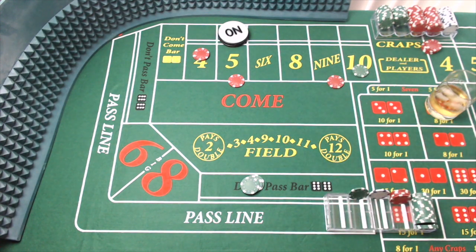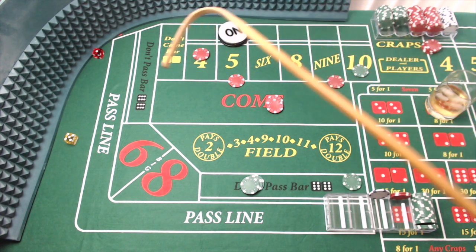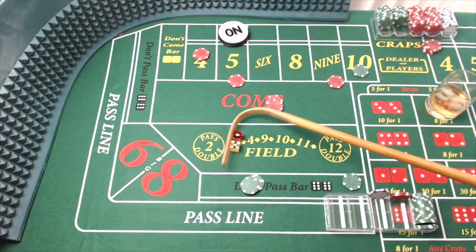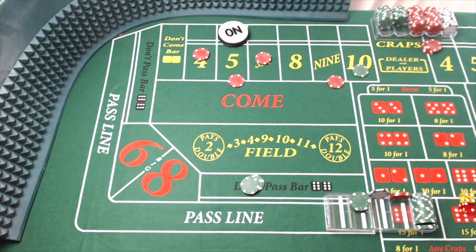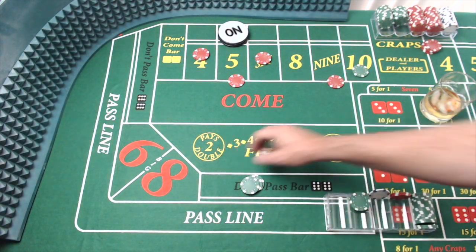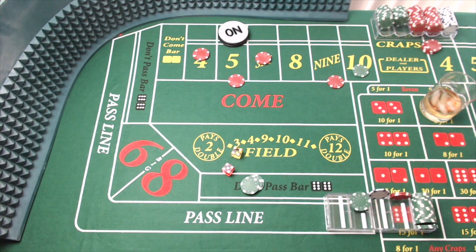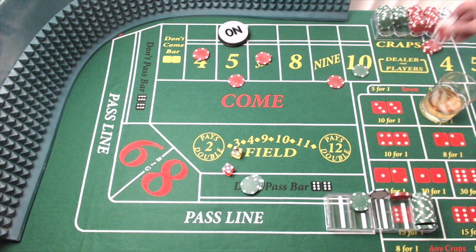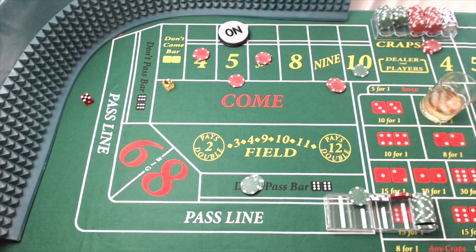I think we're in place to play now without any major confusion — maybe it's just because I haven't had my whiskey. Cheers to you. Dice up, and there's a yo — since we're not on the come, it's not going to help or hurt us. Dice up, and there's a nine — that nine's going to pay us $7. I'm going to go ahead and press it, bank the two. Dice up, and there's the seven out, just like that. Nobody promises us a free ride, that's for sure.